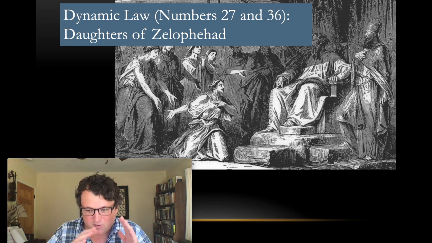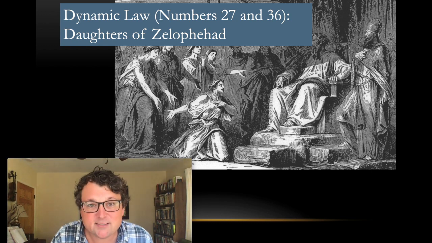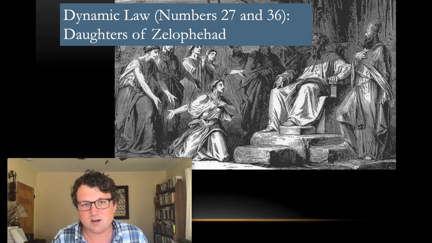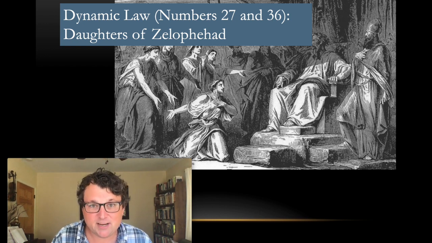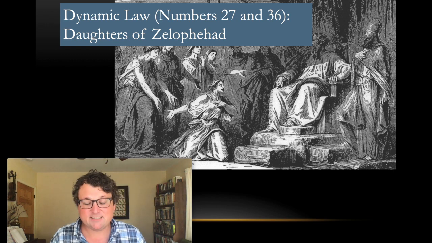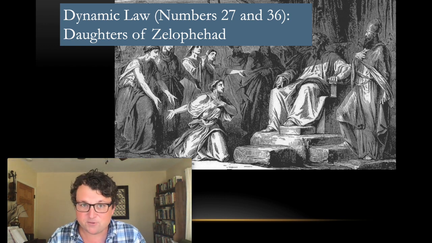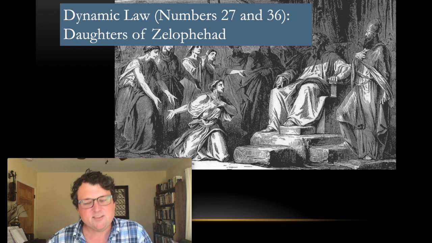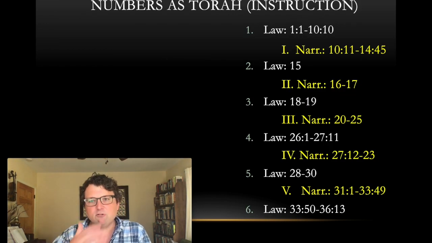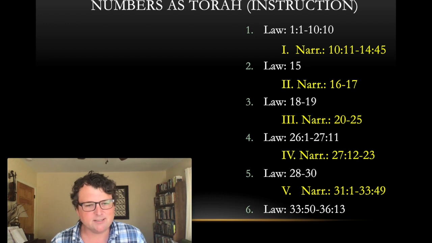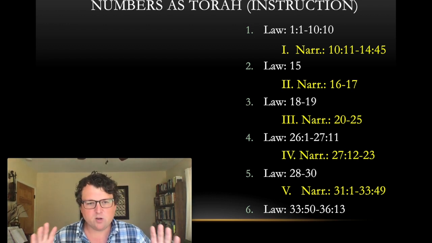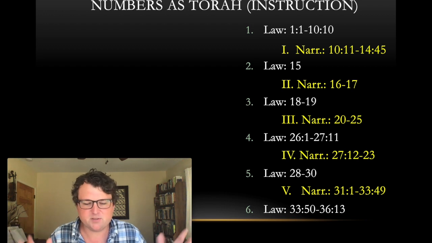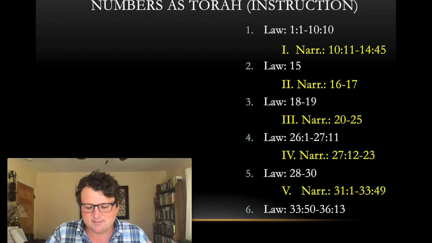So all to say is that this was a process that God goes through. The Ten Commandments themselves reflect changes. We'll get to that more when we talk about the Ten Commandments themselves, but the Ten Commandments change. And that change seems to reflect a change in the community from being a wandering community in Exodus to being a landed community, or at least on the verge of being a landed community in the book of Deuteronomy. So all of this I get from looking at how law or instruction and narrative are interspersed with each other and are responding to each other throughout the book of Numbers. Does this make sense? This is one way of organizing all this material that is jumbled up in the book of Numbers. And I think it teaches us something.